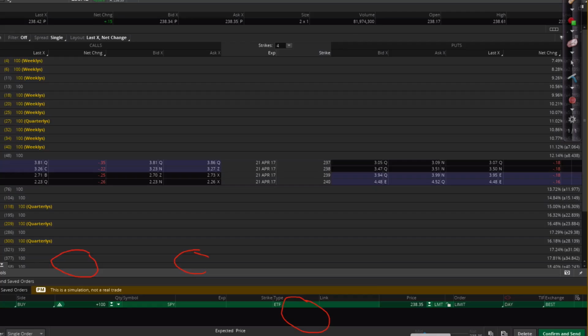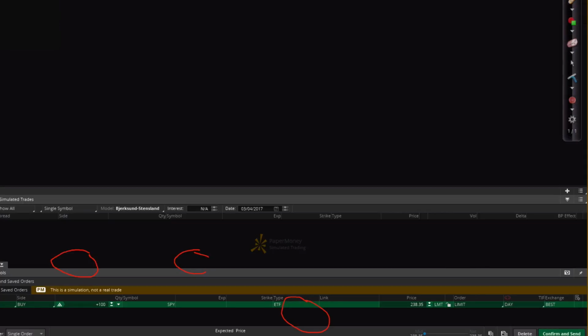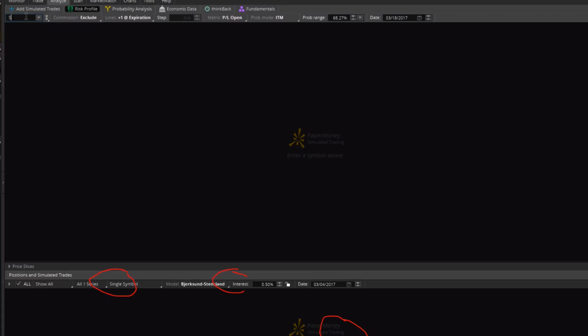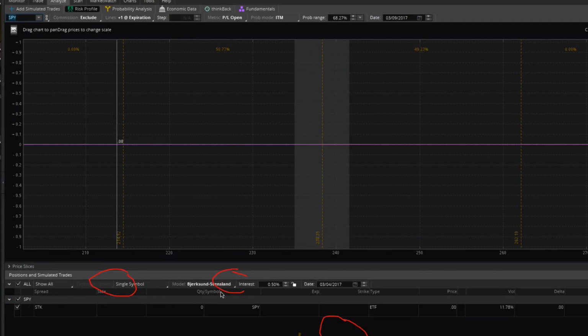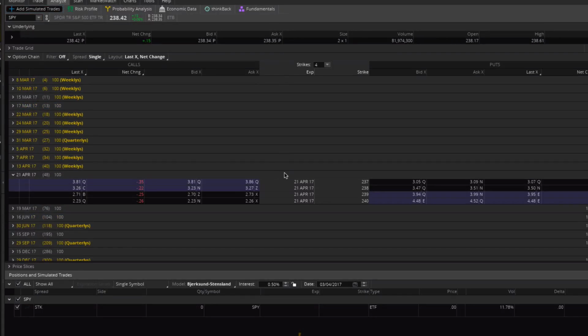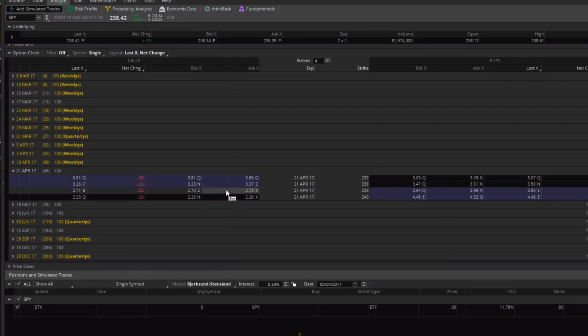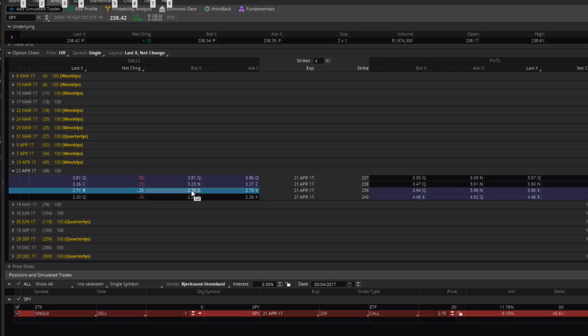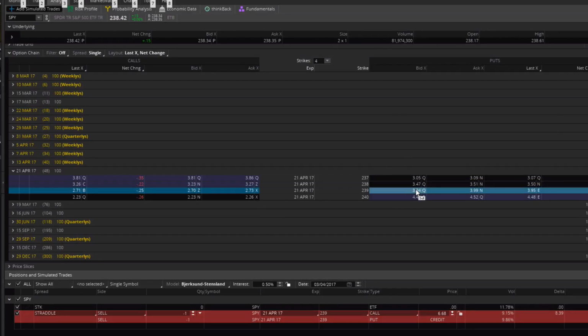Now let's look at that profit and loss diagram in Thinkorswim. If we go to Thinkorswim, go to Analyze, bring up SPY, or go wherever you want, and go to Add Simulated Trade, and open up the expiration closest to 45 days, and we're going to sell at the money options. Now a little tip for you here: if you hold down Control on your keyboard, and this is true of both Windows and Mac, you can sell more than one option. So I'll hold down Control, sell the call, sell the put, and then let go of Control. If I keep Control down, I could add more in here if I wanted to.